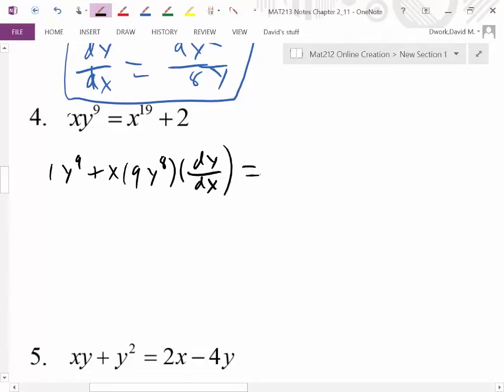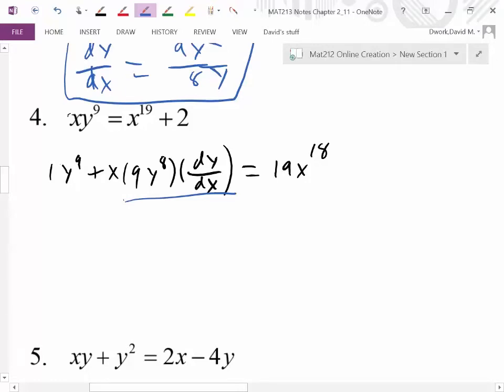And then the rest of the problem should be relatively straightforward because there's no y's over there, so these are just derivatives like normal. And the next thing I want to point out to you guys is to get dy dx by itself, it comes down to one simple idea. Get all your dy dx's on one side and then get everything else on the other. And in this case, since there's only one term that has dy dx, who cares what it has in it? Who cares what it is? Just subtract it over to the other side.